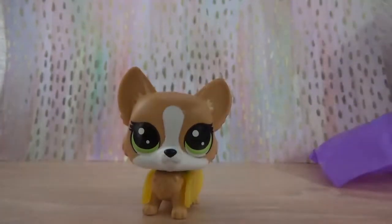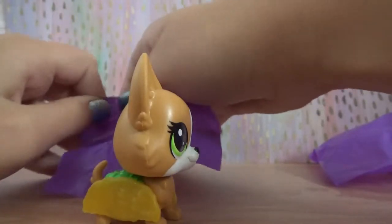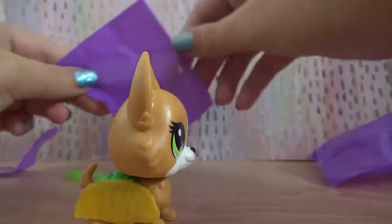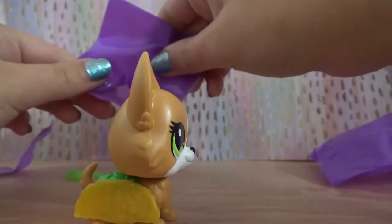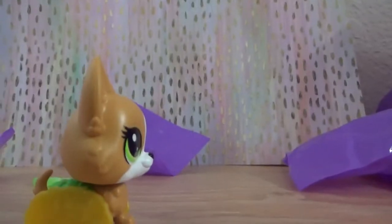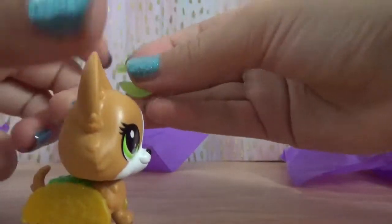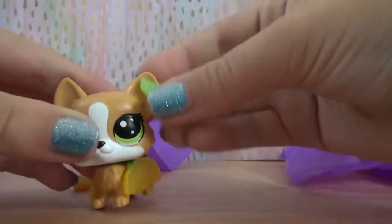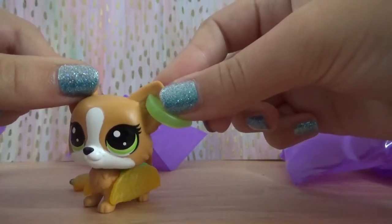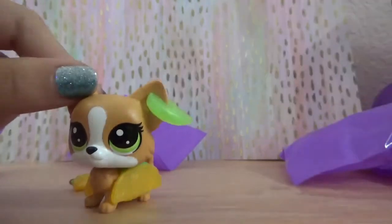So I think that the little taco and the little, I think it's slime. Yeah. Ow! Why do I keep hitting myself with everything? Oh, right. Your table's a mess. Back to this little meat section of my table. So, oh, this is really cute. I love this. I'm gonna marry this corgi. Actually, no, I'm not. It's gonna be kind of weird marrying a piece of plastic. Again, so many hate comments.